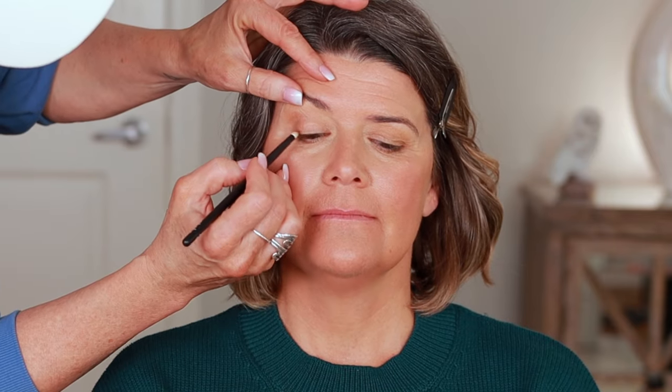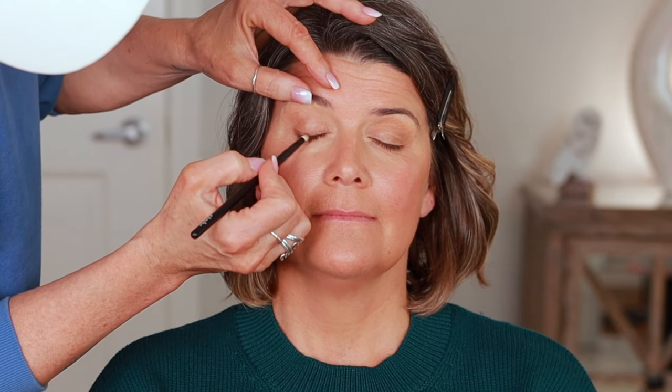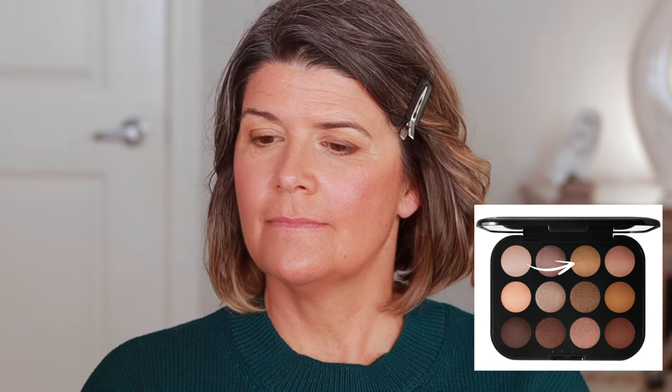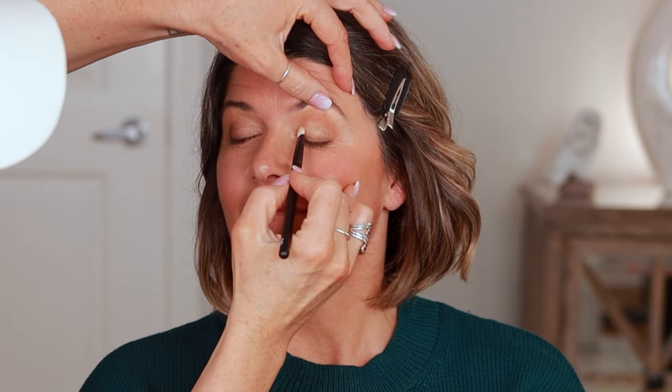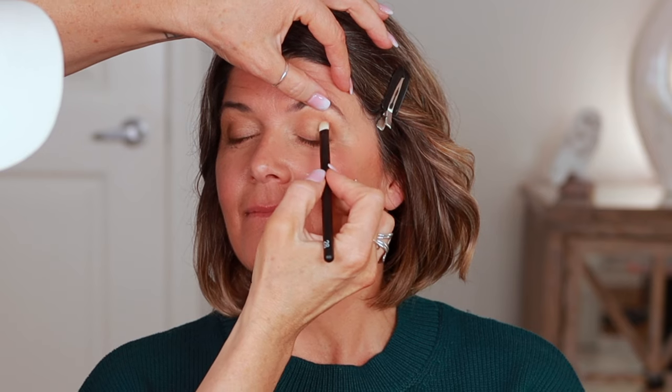I'm going to do the same thing on this side. You can feel I'm going right against your lash line — you want to make sure it's part of your lashes. I am going to put a bit of shimmer — are you okay with that? Sure. So this one is Dial Up the Gold. It's pretty. It's very subtle, actually — a very usable palette. There's shimmer and then there's shimmer; this is the subtle shimmer. It just adds that little bit of light, but nothing too crazy.